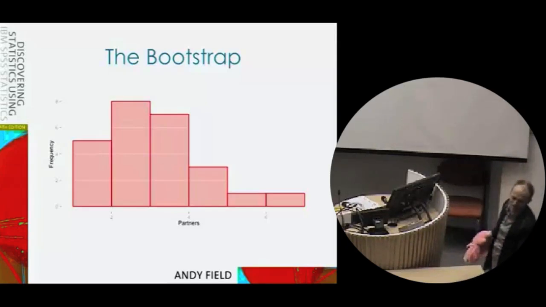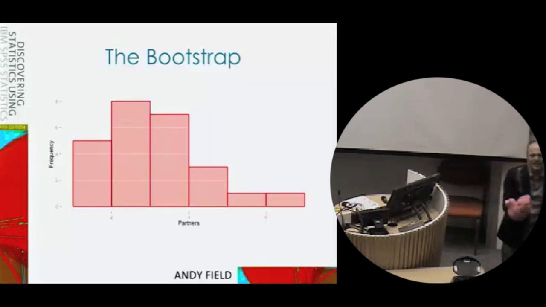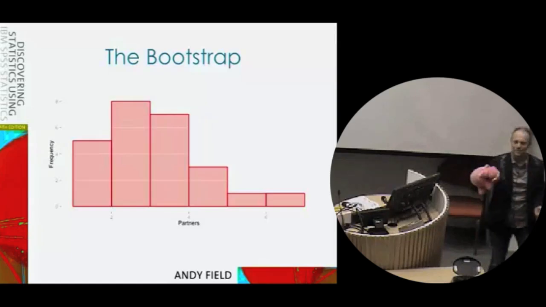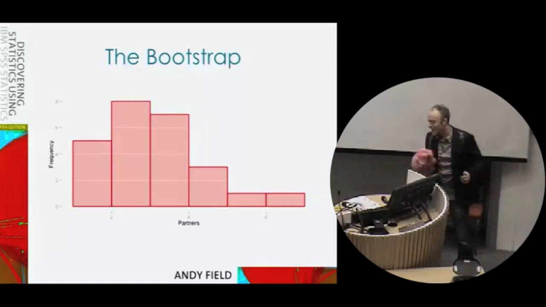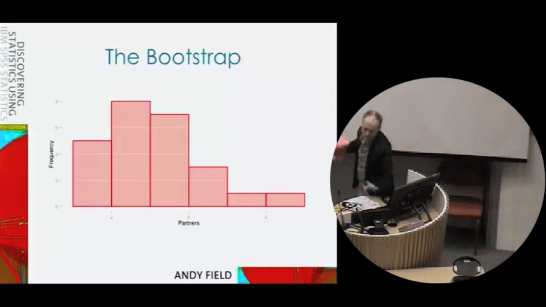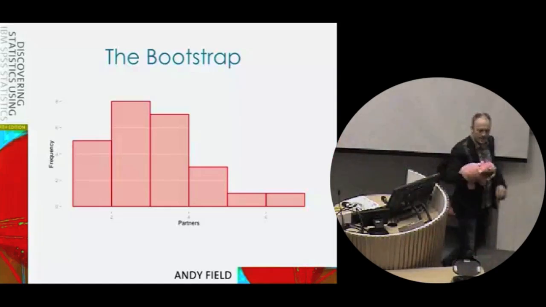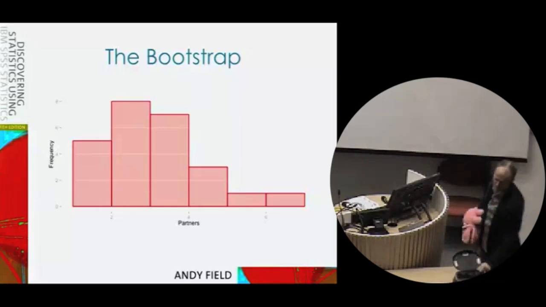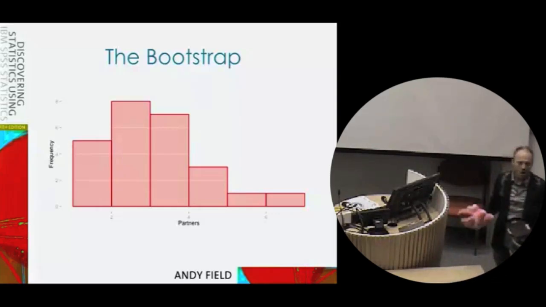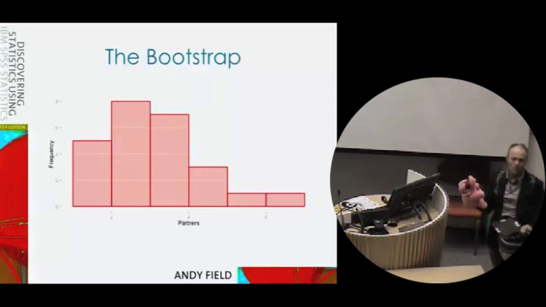Then he takes another one. It's a 1. He memorizes it, like sucking on a gobstopper. So he's got a 3 in his brain, he's now got a 1 in his brain, and then he spews it back in. This is known as resampling, because we're taking a sample score and then we're putting it back.